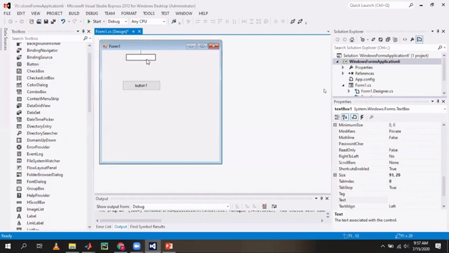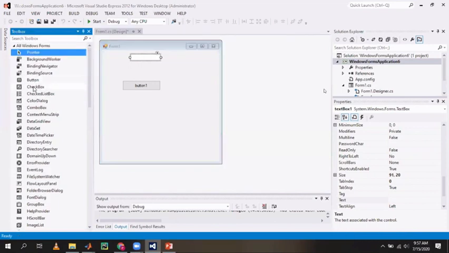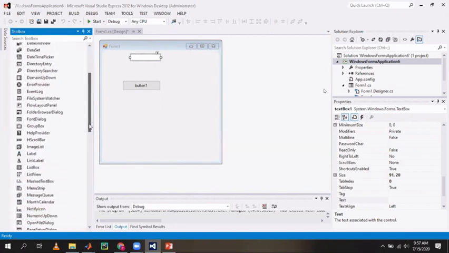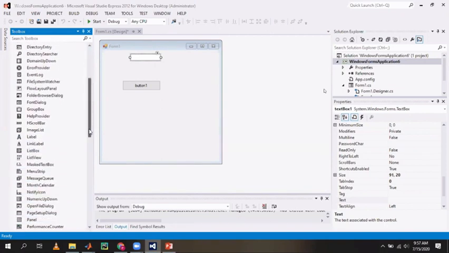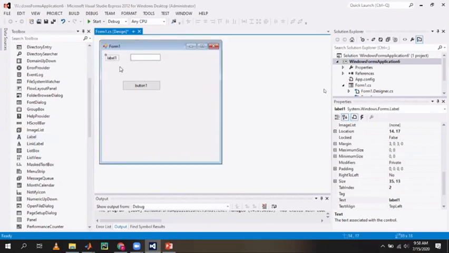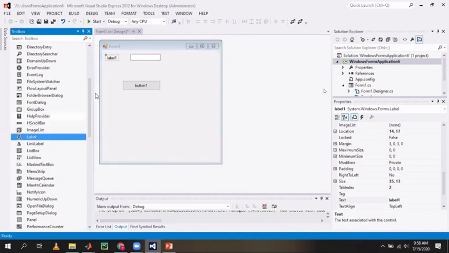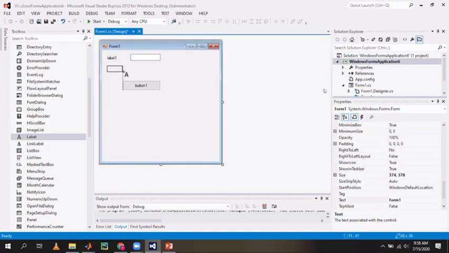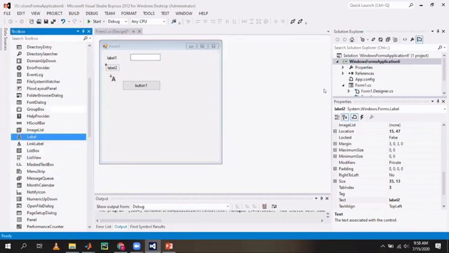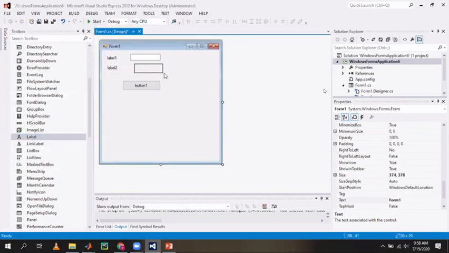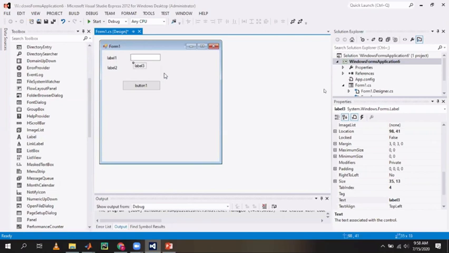Then we need labels. Two or three labels, because one label is permanent, for the description. Here is marks. This is the grade, and display this grade here.